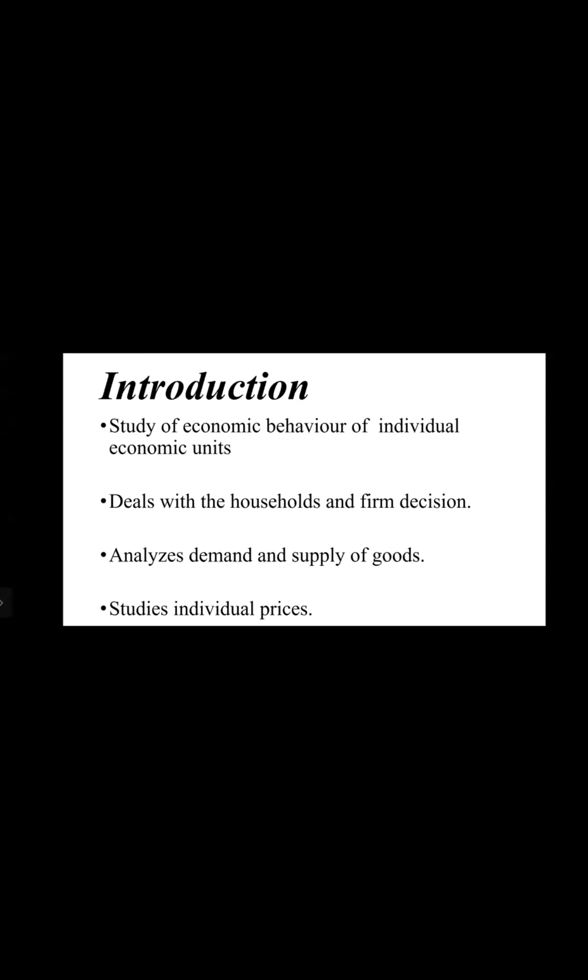Going through the introduction, microeconomics is the study of economic behavior of individual economic units, which deals with household and firm decisions. It also analyzes the demand and supply of goods. It is also concerned with how an individual firm decides what to produce, how to produce, and at what cost to produce. It also decides on what basis to determine price. So it is also called price theory. It studies individual prices too.